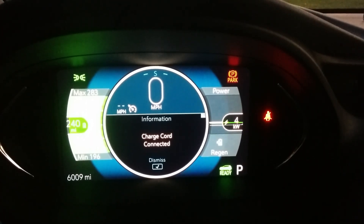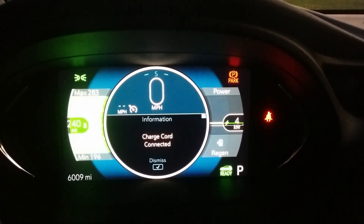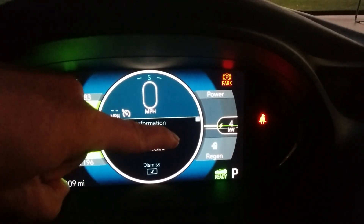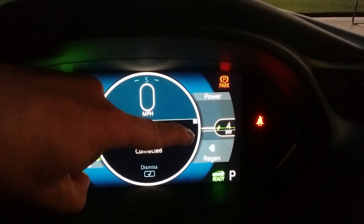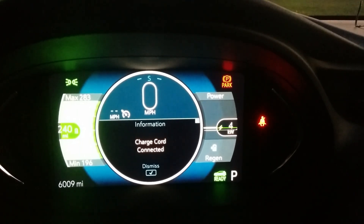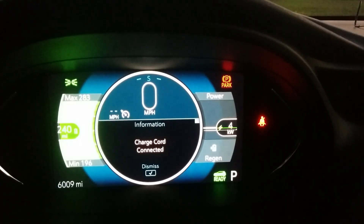So that's telling me that your max regen right now is somewhere between probably five and ten kilowatts. As the battery tops off closer to the maximum percentage it will allow you to charge, that line will scoot up a little bit. But for the most part, as you use energy — and you'll notice the bars fluctuating — that bar will go farther and farther down until it finally disappears, and what that means is max regen is available.